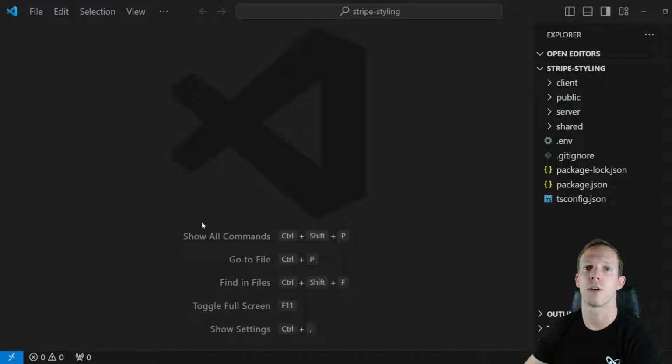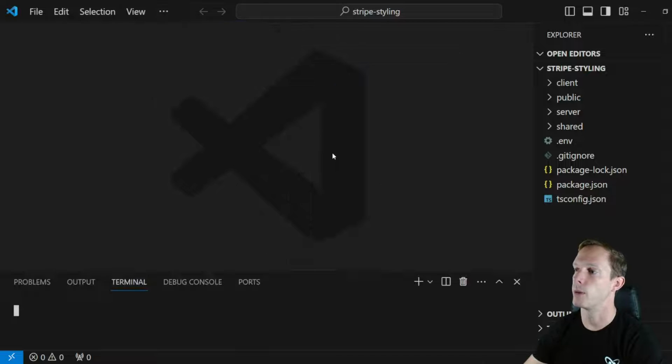Alright, so we are starting off where we left off in part 2. We have already converted the payment intent to be a setup intent, and we've added a little bit of UI to collect some user data. And now we want to make things a little bit more stylish. We're going to add some styling to our own inputs as well as make the payment element consistent with our own styling. So let's go ahead and open up a new terminal first.